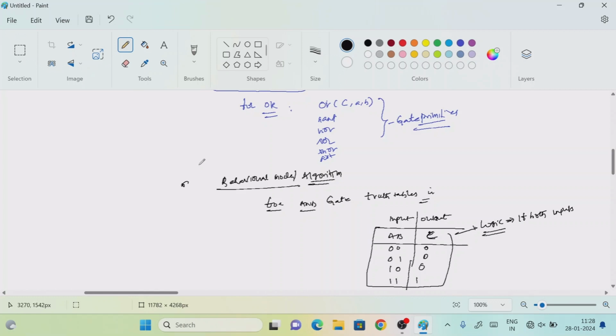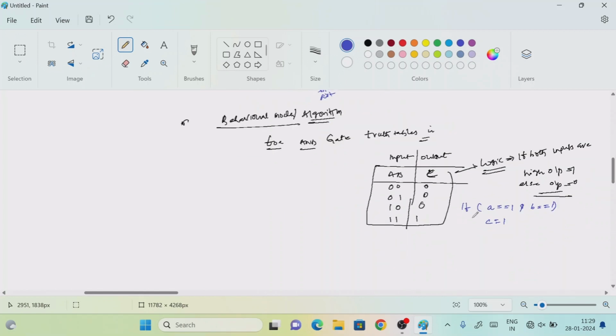The main logic here is that if both inputs are 1, meaning both inputs are high, then the output value is 1 as per the truth table, else the output equals 0. If you understand this statement, it is sufficient to write the Verilog program. It means: if A equal to equal to 1, ampersand, B equal to equal to 1, where equal to equal to is the equality operator, and this condition is satisfied, then C equals 1. Else, if that condition is not satisfied, then output C equals 0. This is what we call writing the program in the behavioral model by using the truth table functionality.